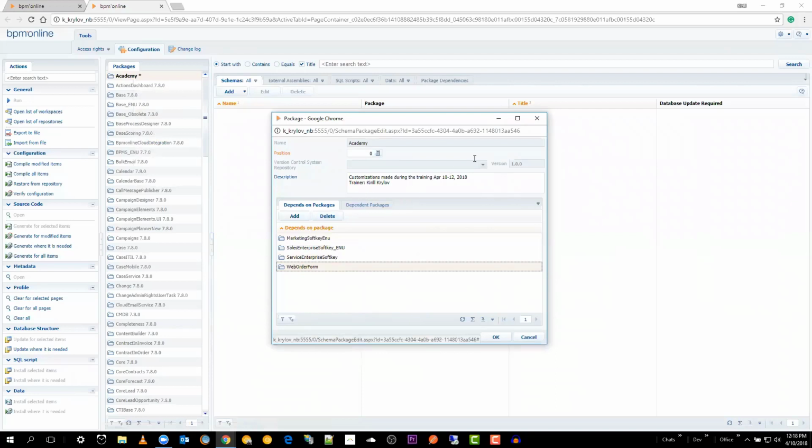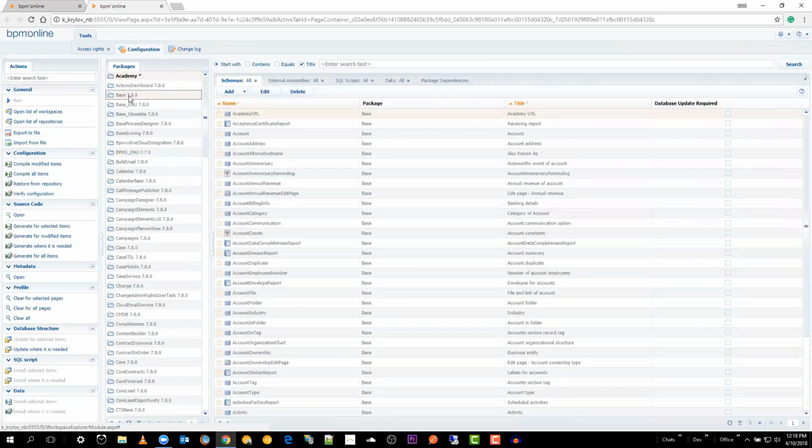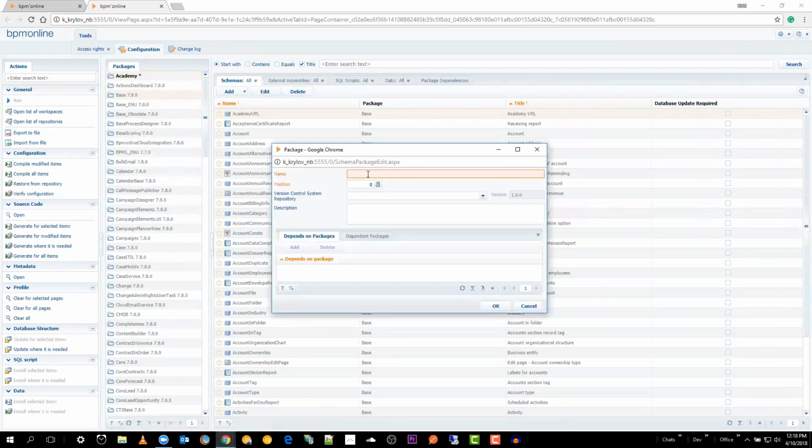We can look at the package dependencies a little bit later when we get to the packages. What I want you to know right now is that everything we're doing is going to be saved here. Now, if you want to create your own, you would click anywhere here on the right-hand side, click Add, create your own package, give it a name, give it a description if you so choose, and then if you're using version control, which you will learn how to do in later classes, you will provide a version control to some sort of a folder on SVN.